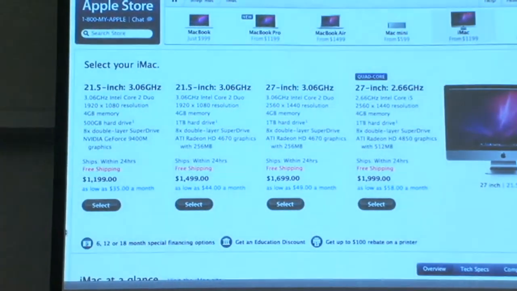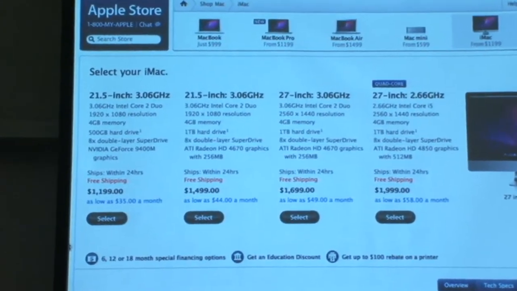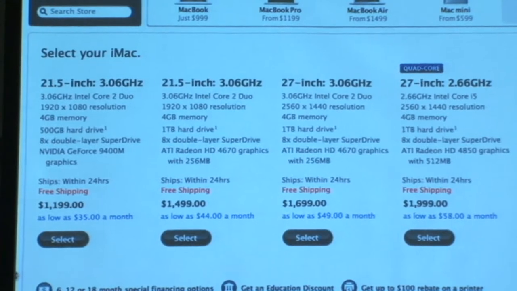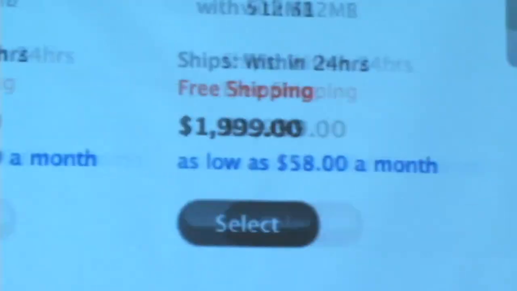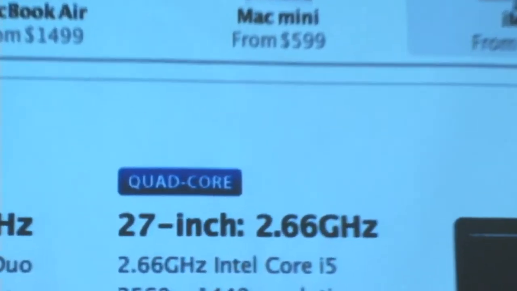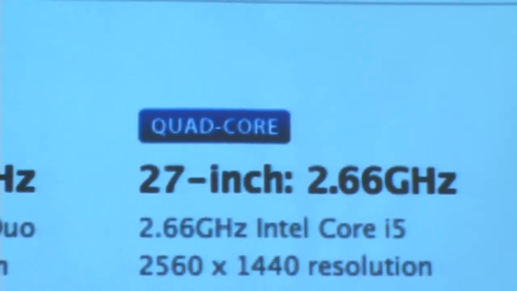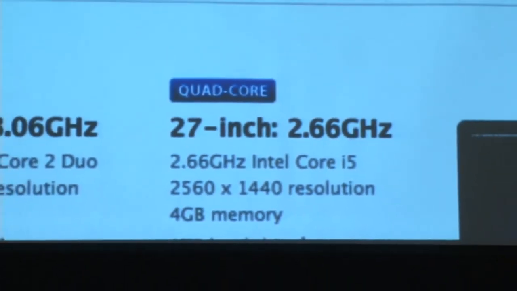So which is perhaps obviously the most souped up model here in this menu of four options? Quad-core. Right, so the quad core. And that's where they're trying to upsell you or at least entice you. In the top right there, there's that little blue icon that says quad core. So you can just infer from that basic definition, quad core pretty much means it's as though this thing has four CPUs.